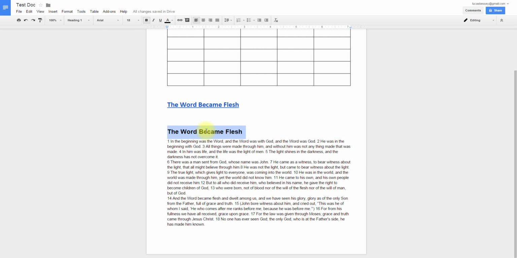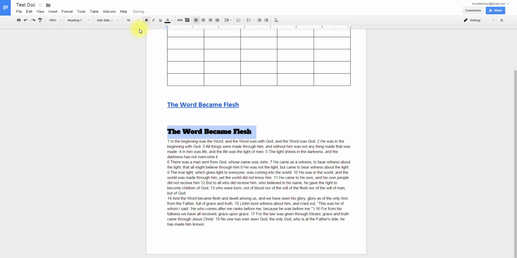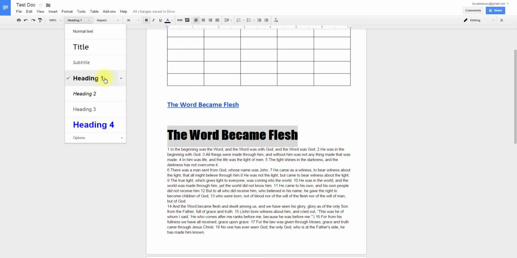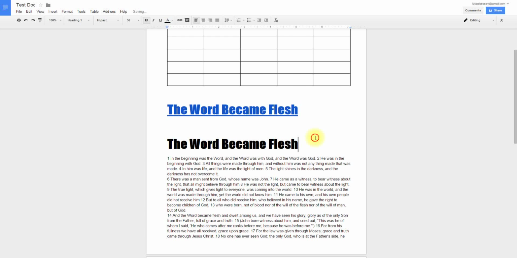So let's design a new heading. Let's say that we want this to be not Arial, but let's say we want it to be Alpha Slab One. And we want it to be size 36. Okay, that's a little unreadable, so I'm going to get something different here. We'll get Impact. We like this as our heading. If we want this always to be our heading, we go up to Styles, go to Heading, and say Update Heading 1 to match. Now, if I grab this, and I want that to be the same heading, I hit Control Alt 1, and it has matched. Now, it's blue because it's a link, but it has matched that formatting.